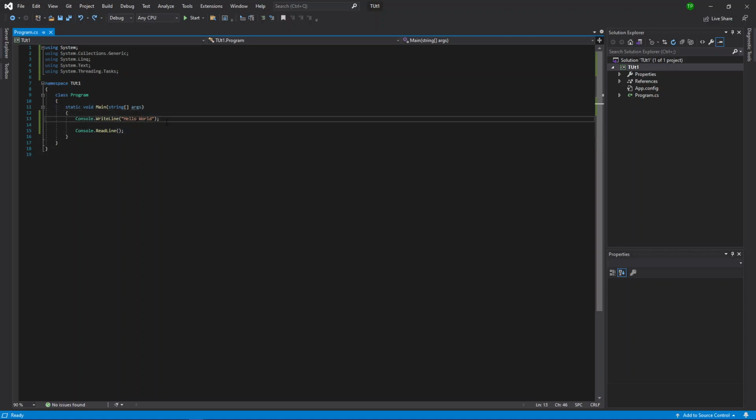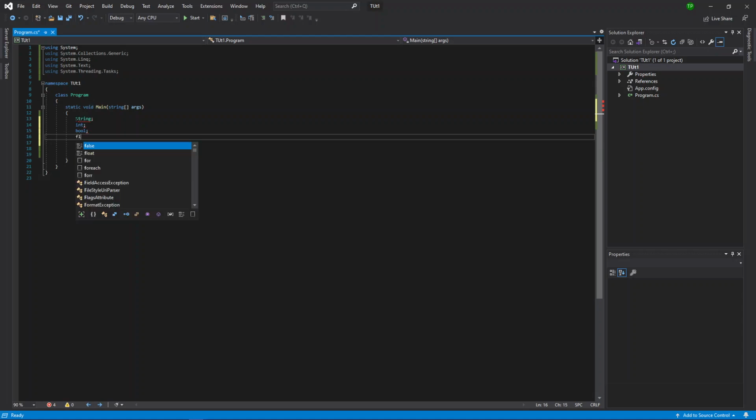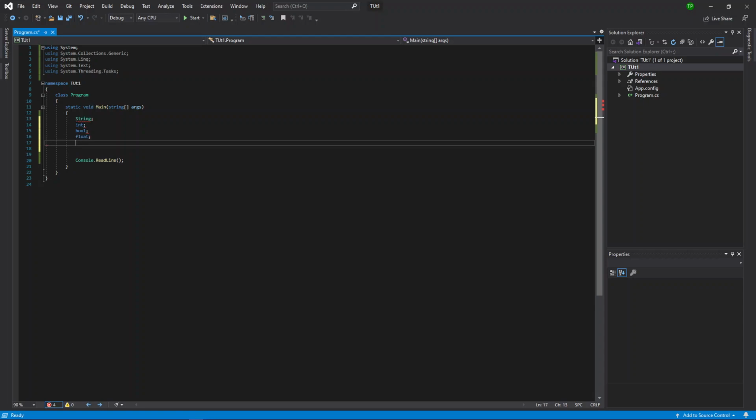And the other thing you need to know is the data types, the variables. The most simple ones are strings, string, int, boolean, floats, stuff like that.